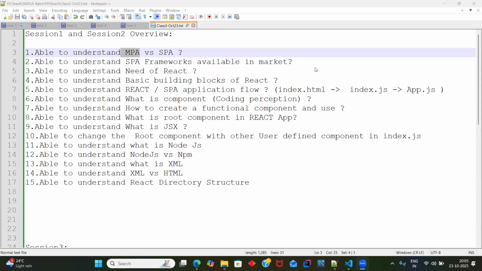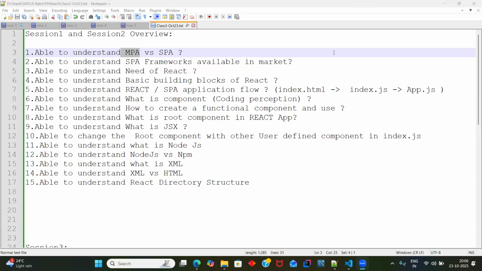SPA means single page application, where a single HTML page will be shown, and with React we can make it. Correct. So in a single page application, at the server side only one page is developed, and whenever we make a request, the entire page will be loaded at the browser side. From the second request onwards, it won't go to the server and won't ask for a new page. That's what SPA is about.